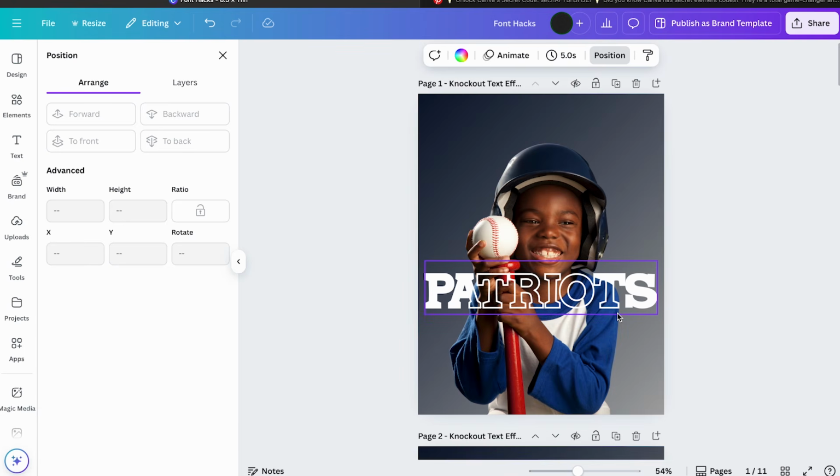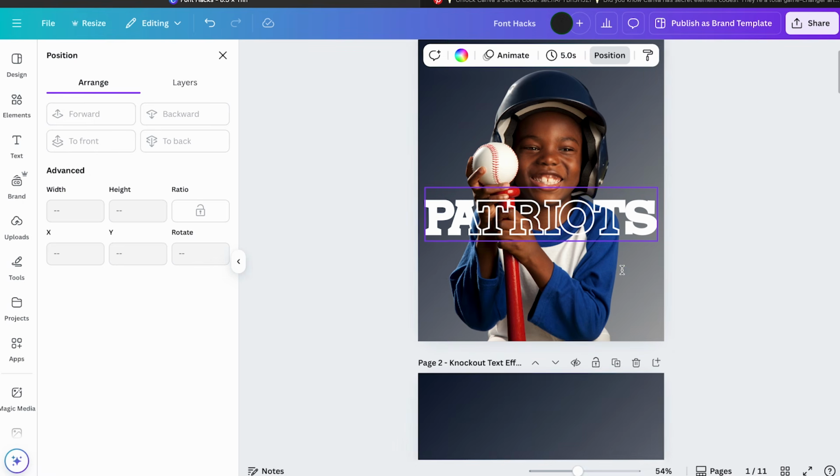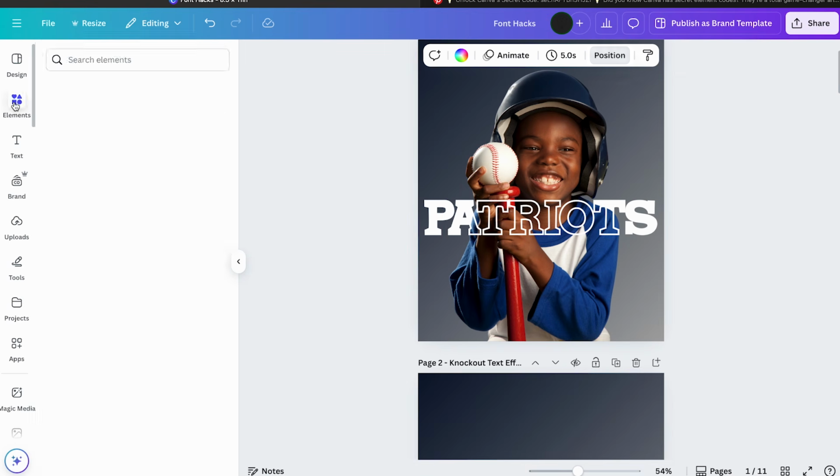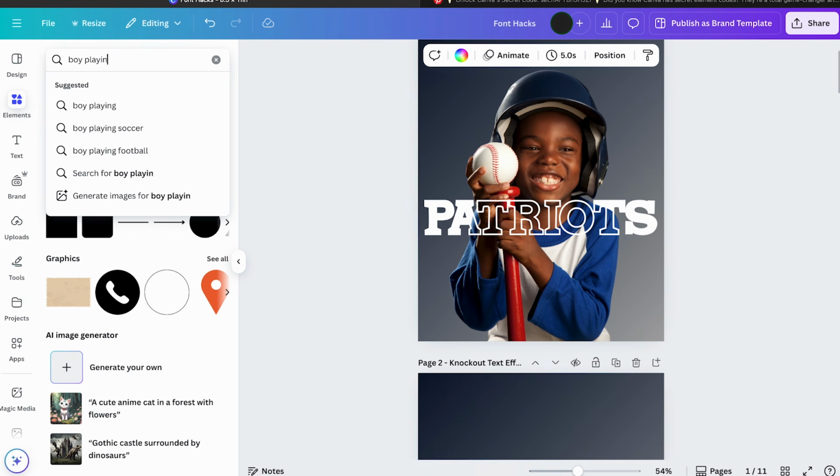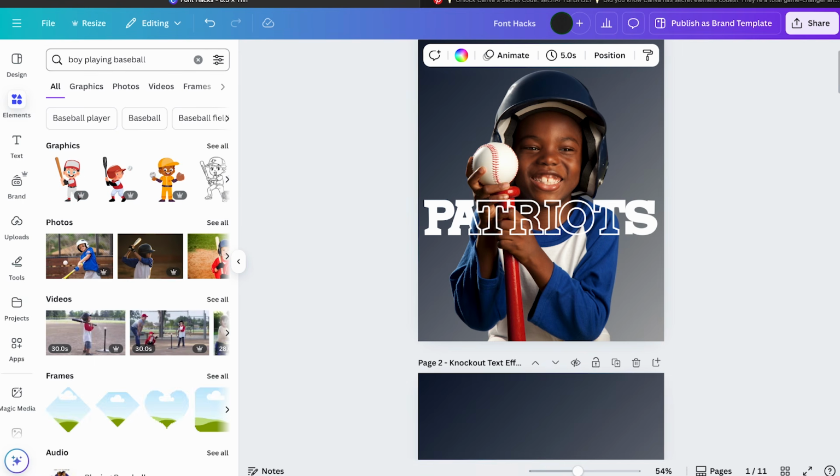Okay, for hack number 2, this one is a newer hack that I had not heard of until recently, and it's honestly so simple. It's like one of those where you're mad that you didn't think of it yourself. But it's so simple and so effective and absolutely adorable. It really works well with sports photos. That's typically what I see it done on, but you can use this in so many different ways.